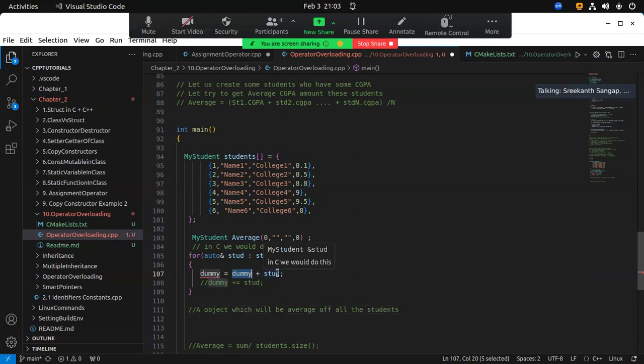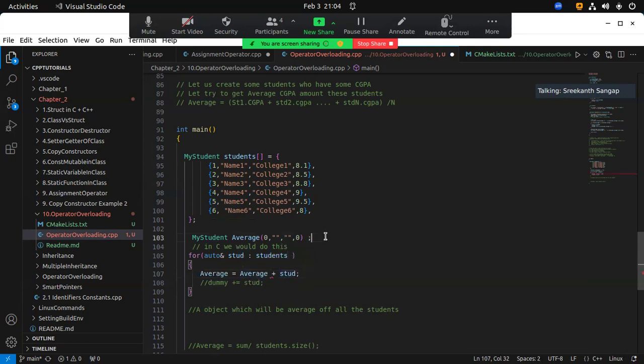Okay, so if I keep this data type as my student, if I keep this variable average as my student, so what am I adding? I am adding an object of type my student and another object of type my student.